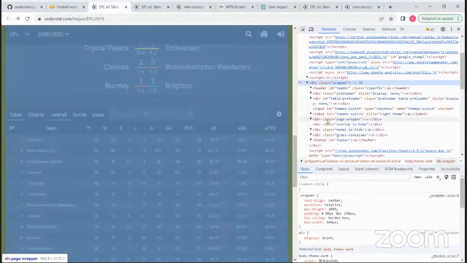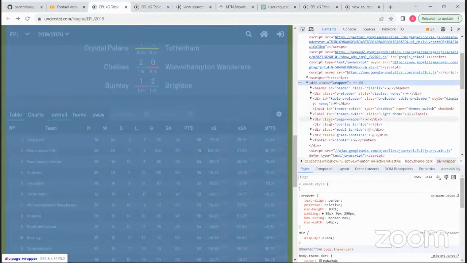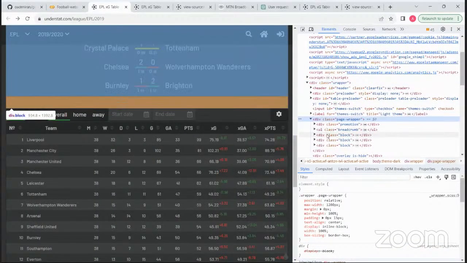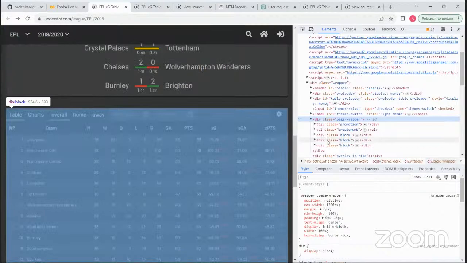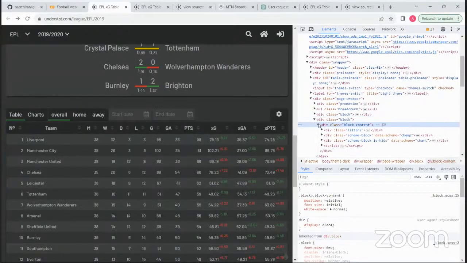Once any tag I click on highlights the page, I have to expand it, because a blue highlight means that this covers the whole page. So I will expand this and then I keep going. This block now, I can see that it is showing the top part, that's the date. Then the second block is showing the team's data, which is exactly what I need. So I'm going to expand this and I can see that this is under a block content. That was how I was able to know that it is the second one I will need.